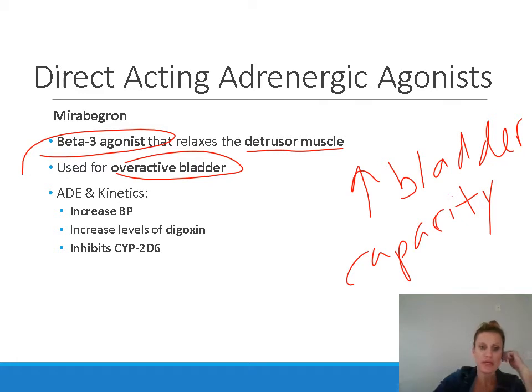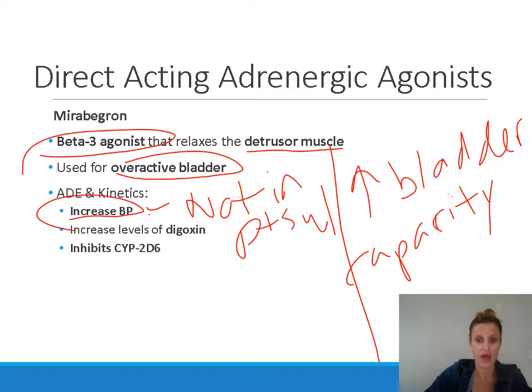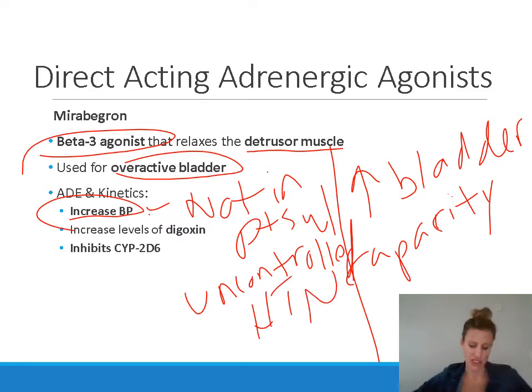Some adverse drug effects: we do see an increase in blood pressure with mirabegron. Although mirabegron is selective for beta-3 receptors, selectivity isn't perfect, so there can be some stimulation of beta-1 receptors that could increase blood pressure. This should not be given to patients with uncontrolled hypertension. If hypertension is controlled, you can prescribe it but should keep a close eye on blood pressure and potentially adjust medications. If hypertension is uncontrolled, do not start this medication yet.